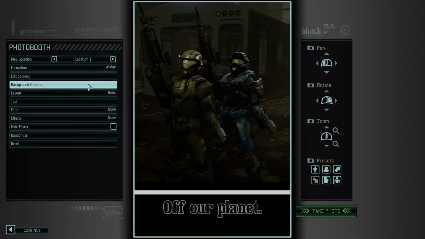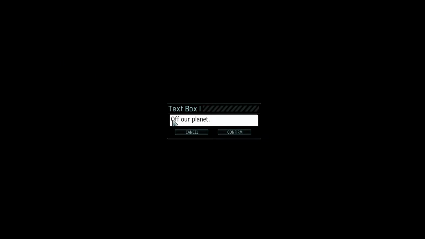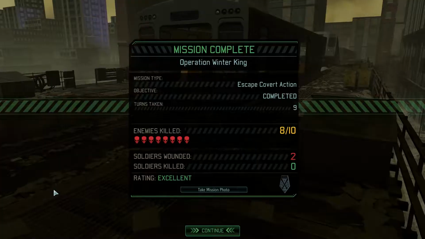Can we, let's change that text around. Instead of off our planet, let's just be like, get off our planet. Get off our planet, bro. Yes! I love it. Let's go and continue. And continue.